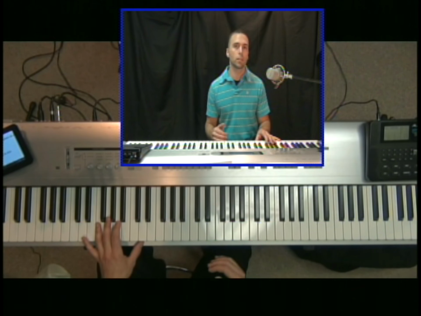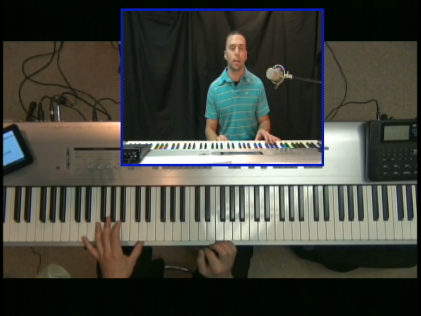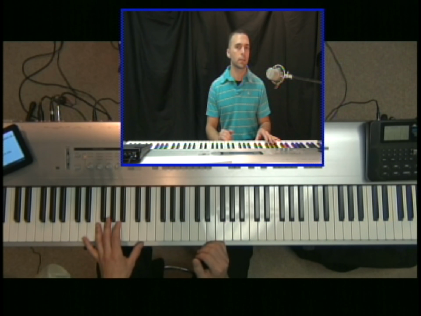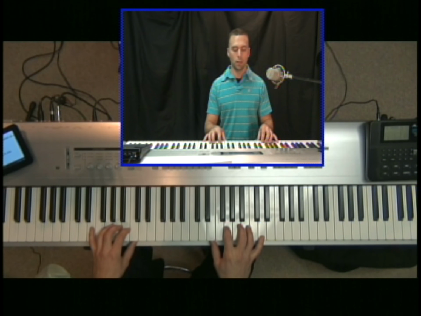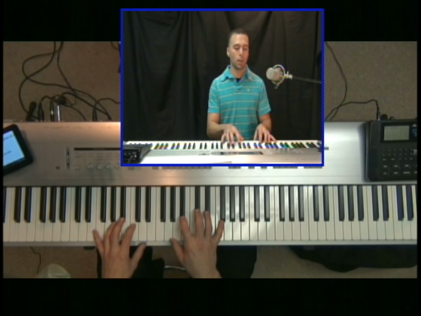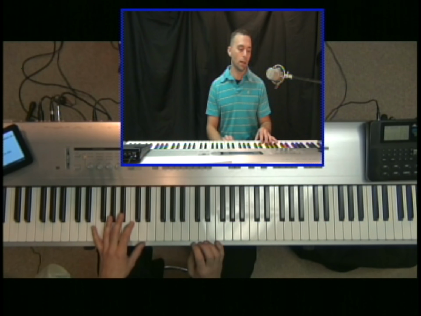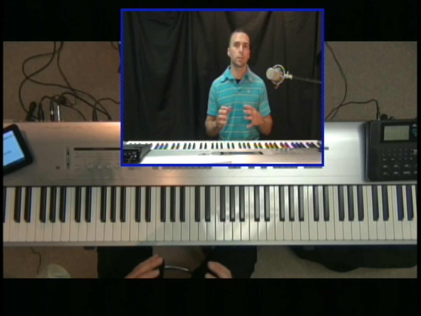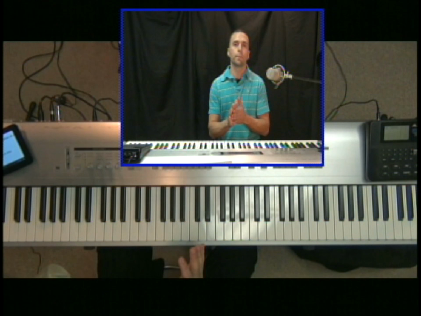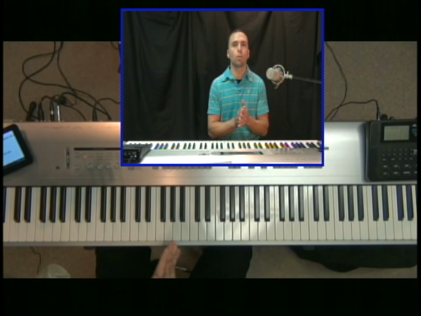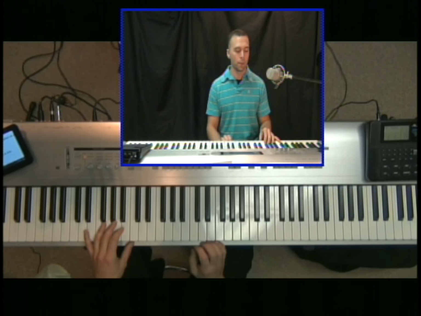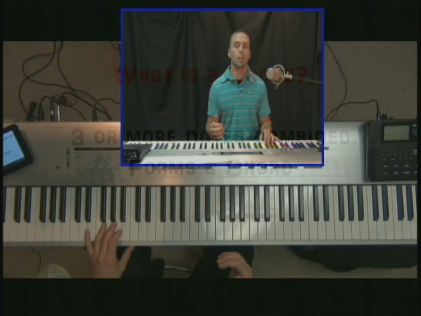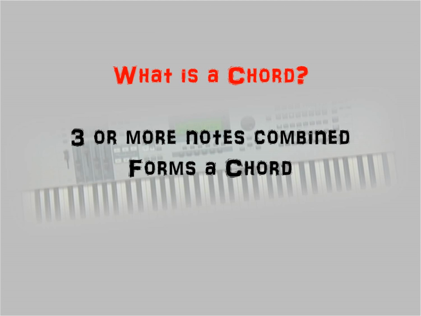Alright, so in this session we're going to look at chords, and by now you've been practicing your scales. You have been learning all the different areas where the notes are laid out sequentially and numerically, also alphabetically. So now it's time to start taking those notes and putting them together. If you don't know what a chord is, it's basically nothing more than a series of notes all put together, played simultaneously, and that's what forms a chord.